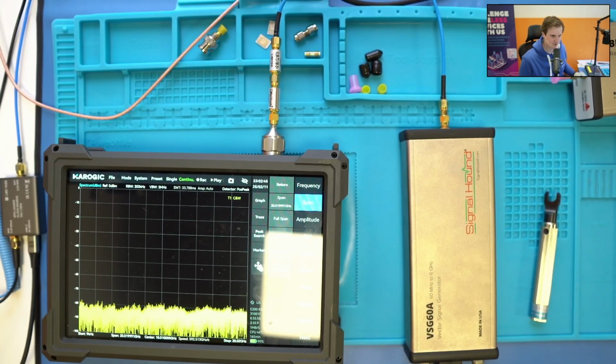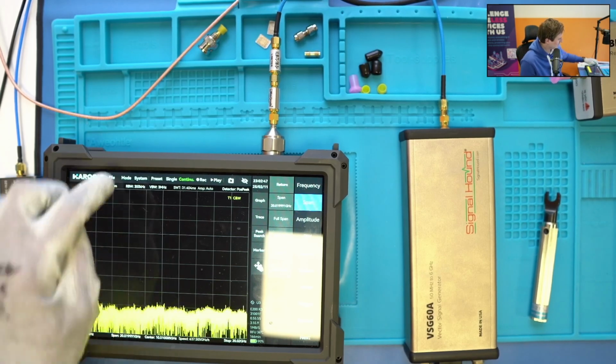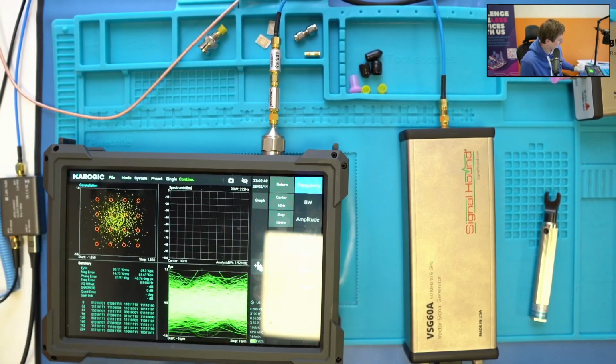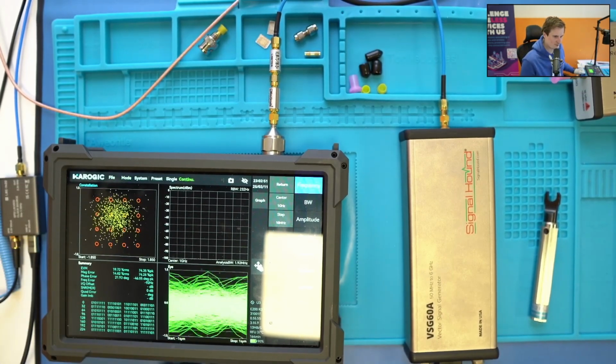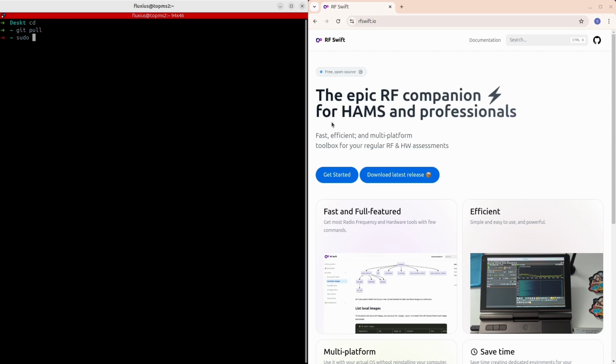So like that, I would use one of the frequencies and see it, and then use the digital demodulation feature from Harogic in order to see how the PXE-200 and this feature are handling things. And for the test, I will use AirSwift, which is a toolbox that includes a lot of tools, especially the VSG60D tool. So let's run it.